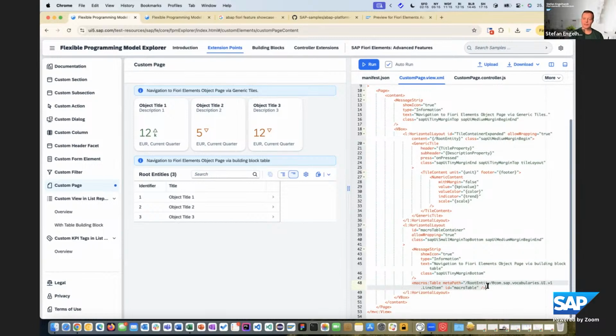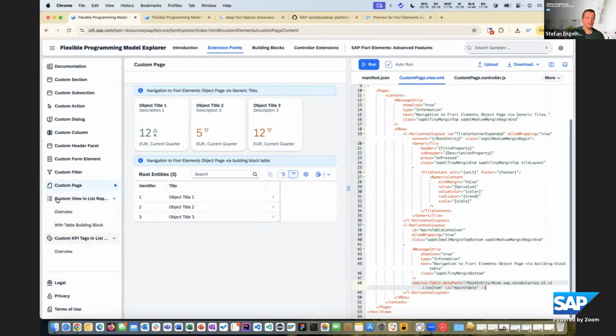For the table you don't need to start from scratch, but you can just leverage what you already had in the list report, so the annotations, and this table comes full-fledged with all the features you also have in the list report.